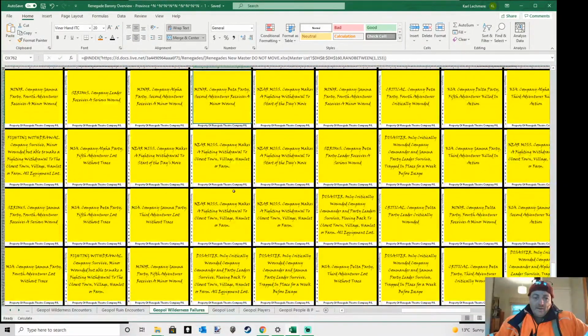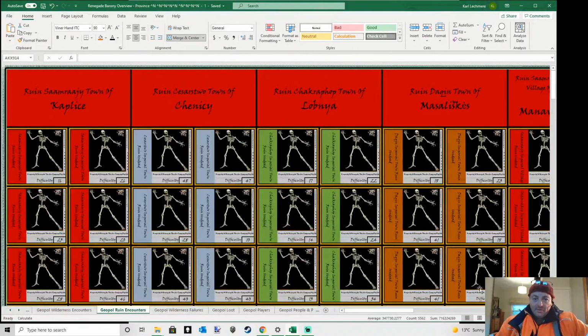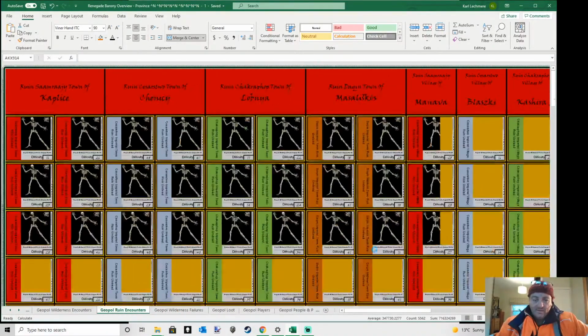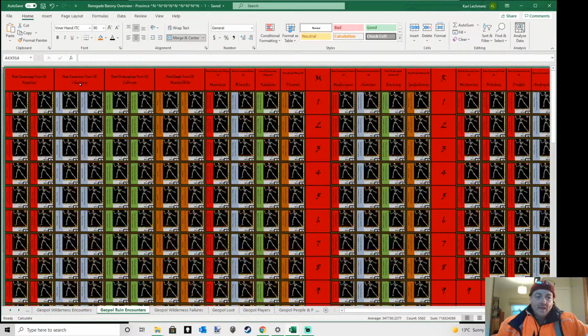So anyway, that's that. I think that we talked about the ruins and things like this. So I've made it so this automatically populates the name of the town and the village and the hamlet and the farm. Now, if one of these towns is in ruins, then it's applicable.